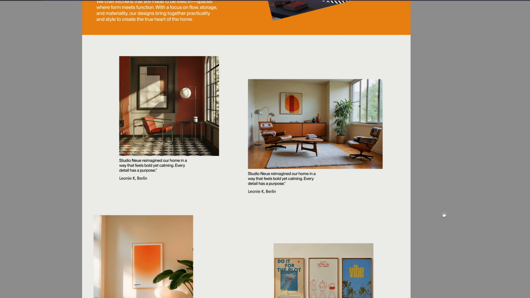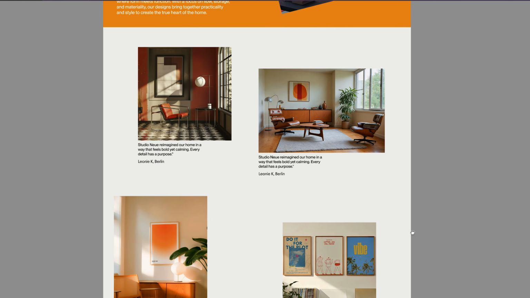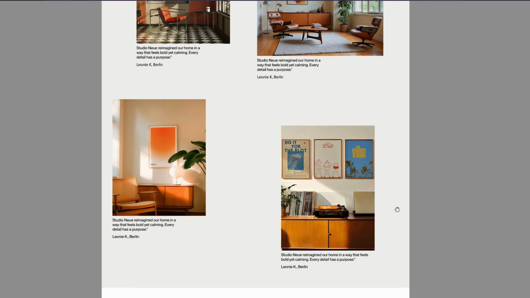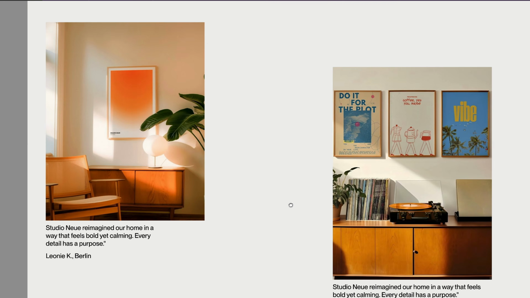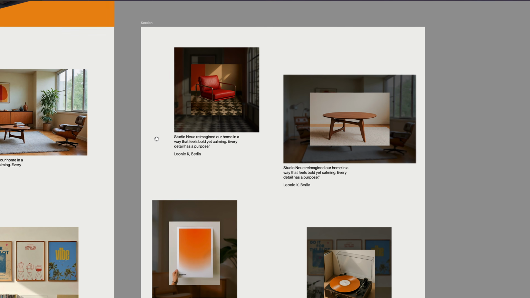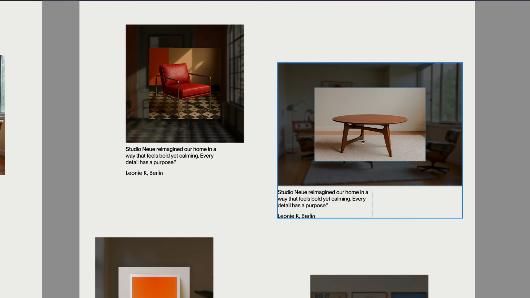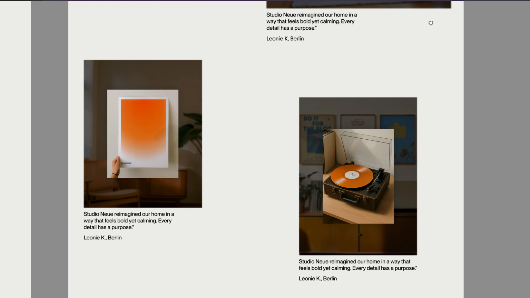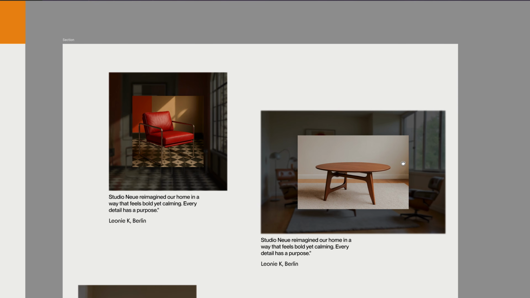For the testimonial section, we didn't really have images of our clients, and so I'm just going to be using project images instead. And because I want to differentiate this section to the project section, I made a different layout, arranging them in this format. Each of these little projects here has different pieces of furniture inside, and so what I thought would be really fun is to have on hover, a little piece of furniture from that project appears in the middle, and that this can highlight Studio Bau's ability to curate and select furniture for their clients.